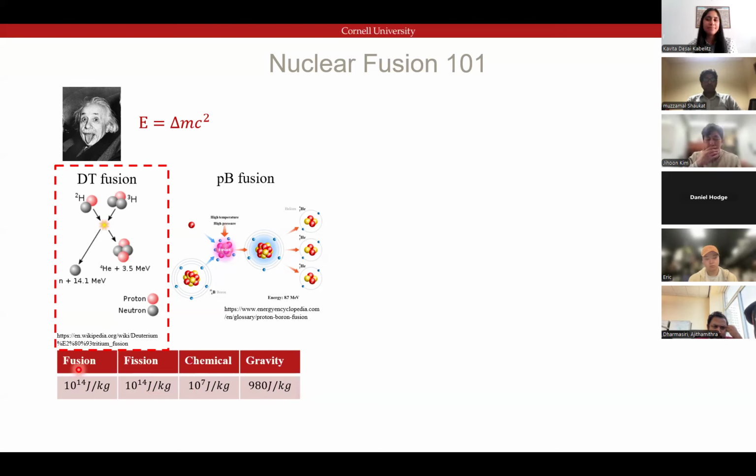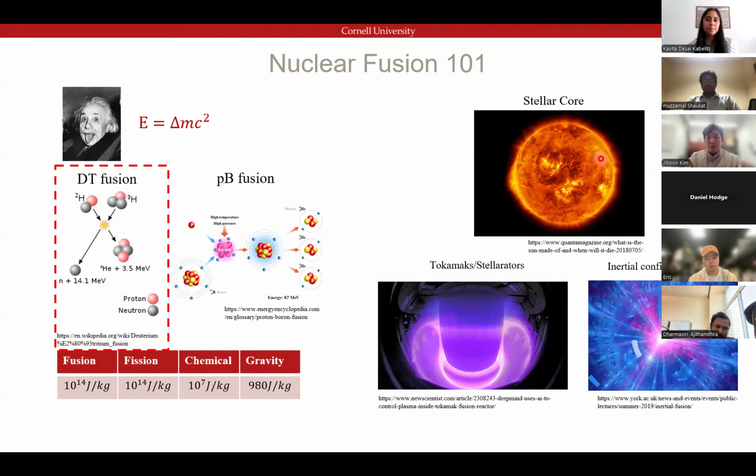the same kind of kilogram to joule efficiency, but is also very hard to run into a runaway explosion. Examples of fusion: the most common one is the stellar core. You just see the sun every day, and if you look into it directly, you'll get blinded, so that tells you how much energy this produces. But on Earth, we have tokamaks and stellarators. This is, I think, another prong of fusion energy that people are working on, maybe not the RISE-UP itself, but our RISE-UP mostly concerns itself with inertial confinement fusion.